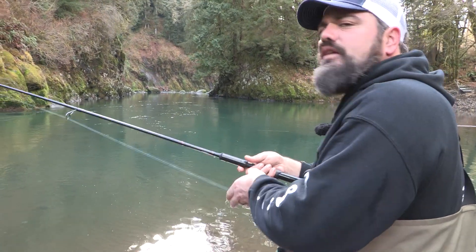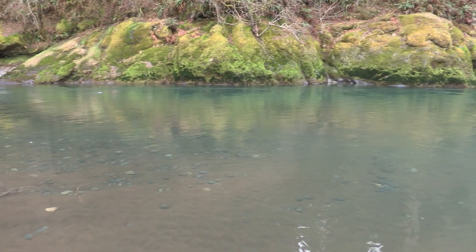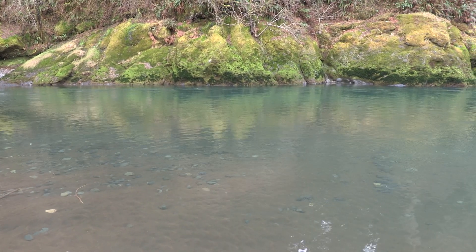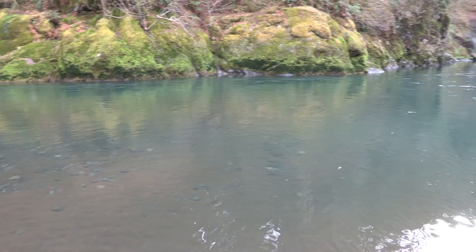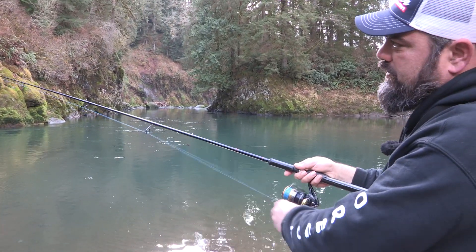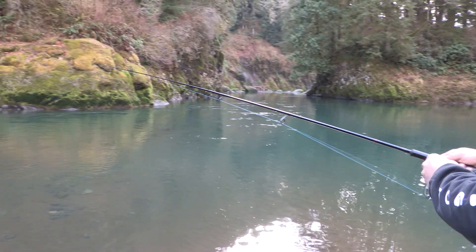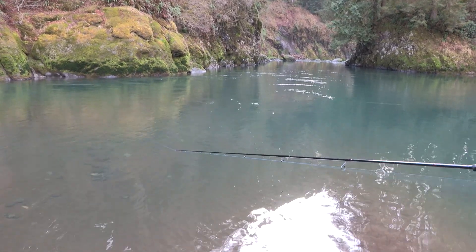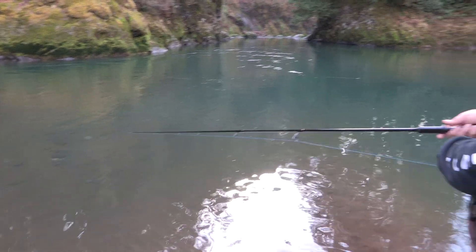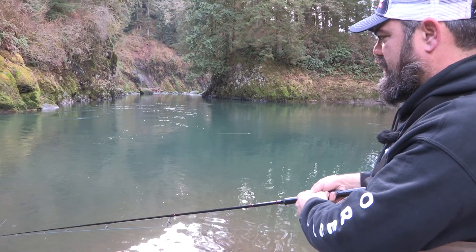The way I like to fish them — you can fish them a few different ways. Right here I'm going to throw out and let this thing just kind of drift down through this current a little bit, just like we're almost drift fishing it. And as it's coming around and starting to get tight on my line, we're just going to let it swing. They have a real nice action — I can feel that spoon working back there, you can see it in my tip. They have a real neat action, and you can fish these in a lot of different water.